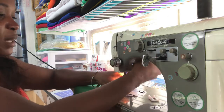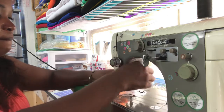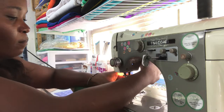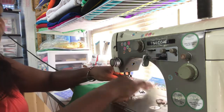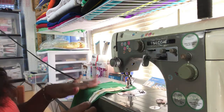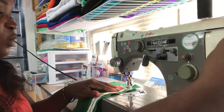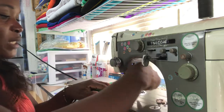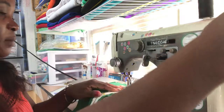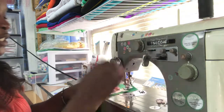So I will change my zipper foot. Let me just change my zipper foot here. And now I'm going to place my zipper under my zipper foot with all of my fabric to the left of me, and I only stitch on the seam allowance. So now I'm going to place my needle as close as ever to the zipper, very close to the zipper. So I'll go ahead and stitch that.